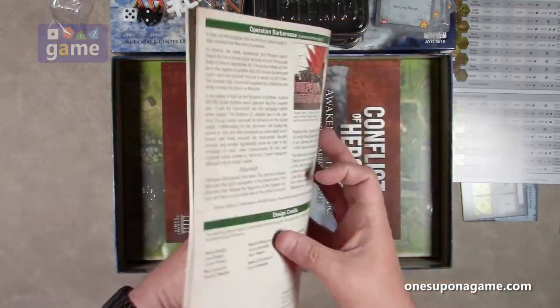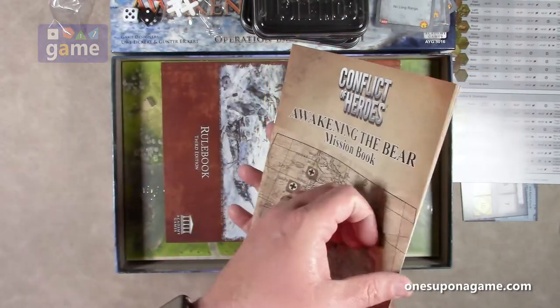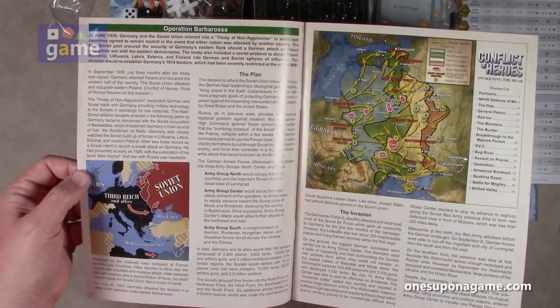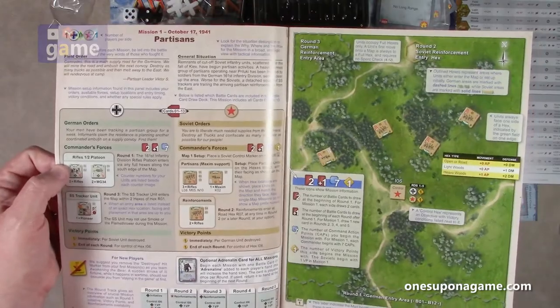It's glossy. It is 40 pages, and these are the different missions. There look to be 16 missions in the book. It's telling you about Operation Barbarossa, a little history lesson there, and then how to set up the various missions.